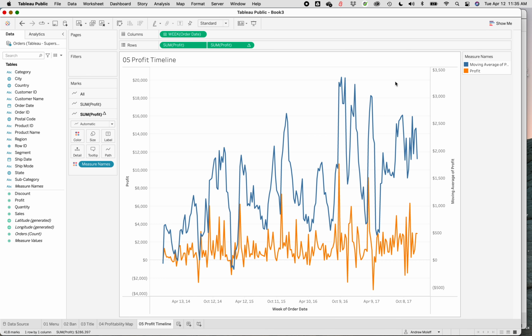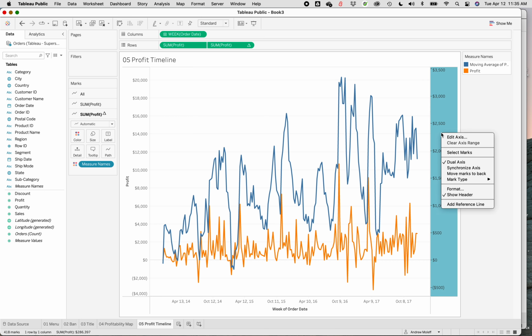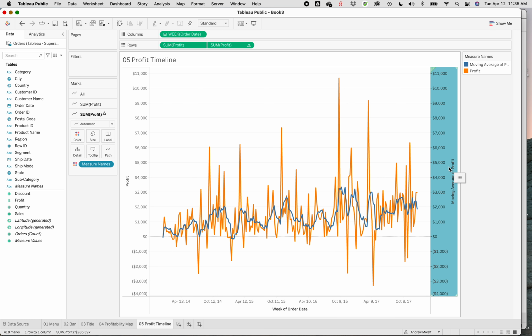So now here we have our 2 axes, both left and right, and we have our dates down here at the bottom. On the right, go ahead and click it, and what we want to do is go from dual axes to synchronize the axes. On this right side, synchronize the axes, and now it comes in together where the 0 point is the same for both.